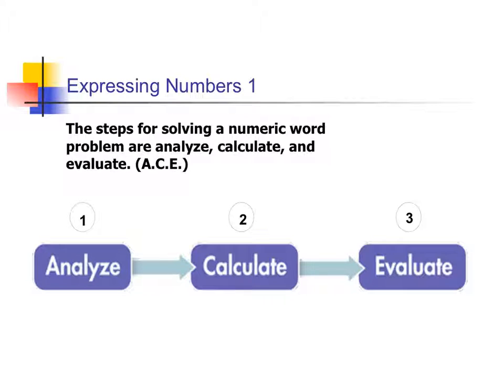Speaking of acing the problem, there's the pun and it was intended, you have steps for solving numeric word problems: analyze, calculate, and evaluate. Not exactly all my original thought. Pearson Education had it out, and I liked the idea of you acing the problem: analyze, calculate, and evaluate. And so we use it.